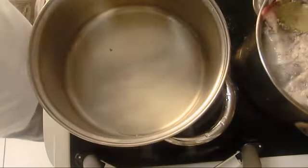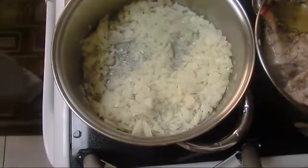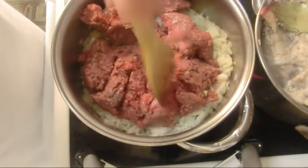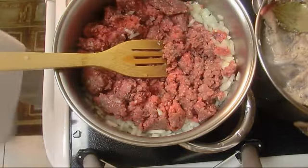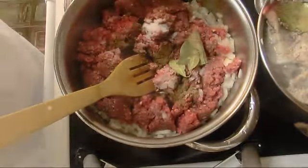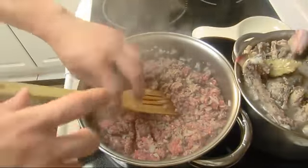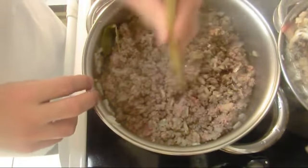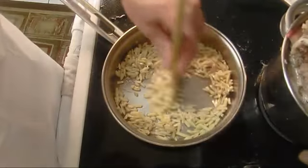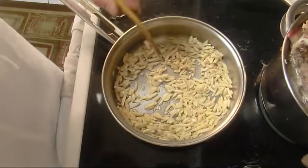We start our filling. I'm gonna add my oil on high heat. Add the onion and the 2 pounds of meat. We need to mix the meat all the time. Add whatever is left from our spices, all of it, and the bay leaf with 1 teaspoon of salt. That's our stuffing — break up the big chunks, cut it with a wooden spoon. Sauté our almonds with half an ounce of olive oil. This will go in our stuffing as well — we want them an even color.